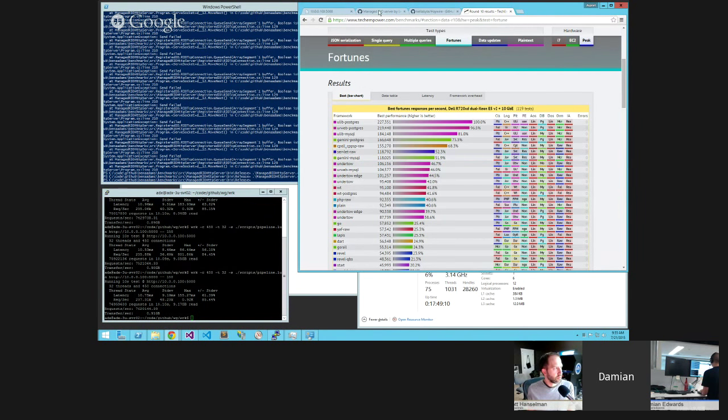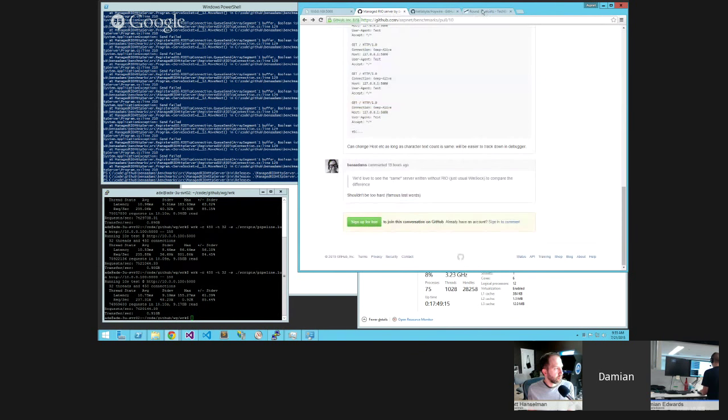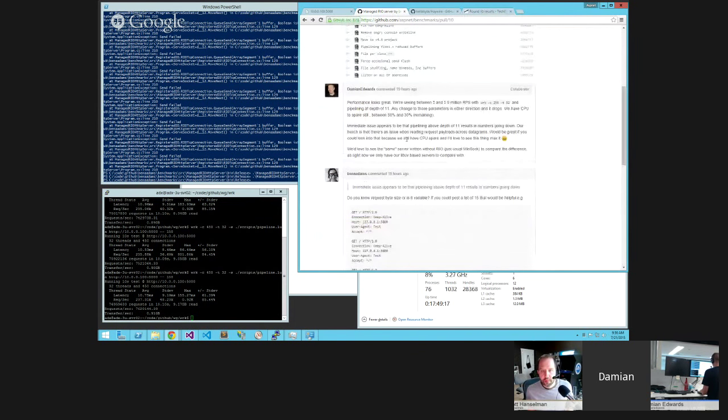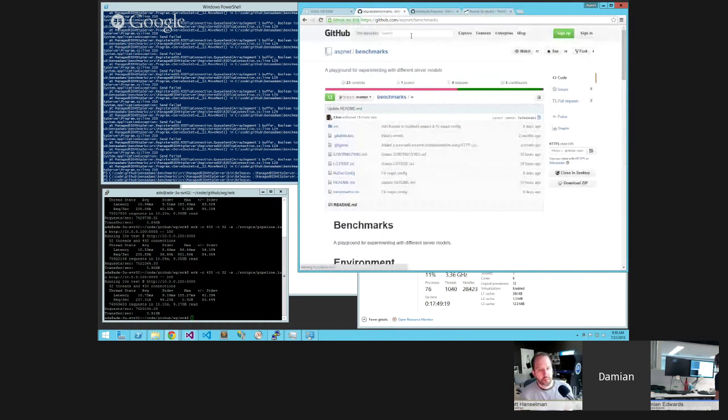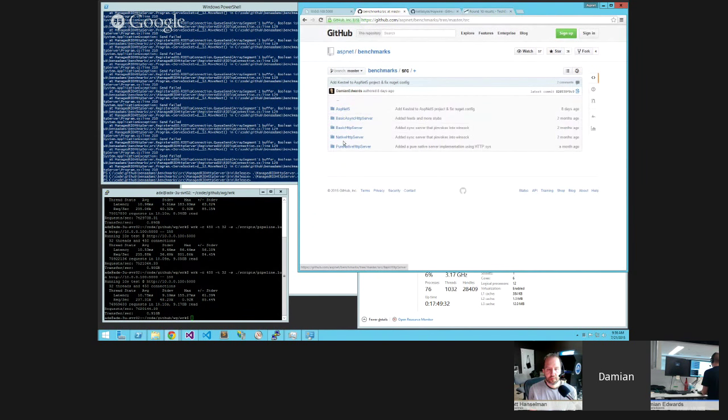So yeah, there's been some interesting stuff here. We have a repo that people can look at if they want to see the stuff we've been working on, which is up here. That's ASP.NET/benchmarks. Now this is pretty unstructured so far. It's really just a wild west of crazy ideas that we've had. This will become a bit more structured over the coming months as we delve into this further. There are some normal servers here, like existing servers, and some experimental servers.